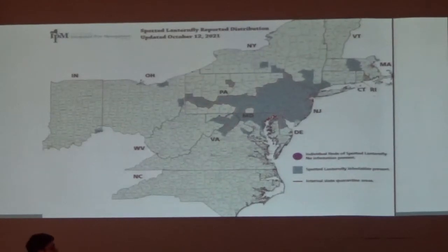So I gave a presentation last week on spotted lanternfly, and they've already found it in new locations since a week ago. This map is getting updated constantly, and all of these blue areas are counties where spotted lanternfly has been found. Spotted lanternfly was originally detected in Philadelphia. So if you think of the bottom right of Pennsylvania and New Jersey as the heart of its range, if you look at this map, it has spread to a lot of different areas. It's popped up all the way in Massachusetts, it's popped up in Cleveland in Ohio, it's popped up in that little county right over there in the bottom right corner of Indiana.